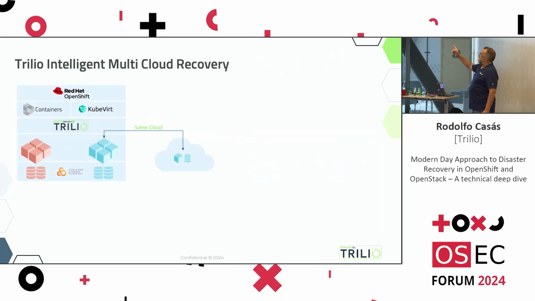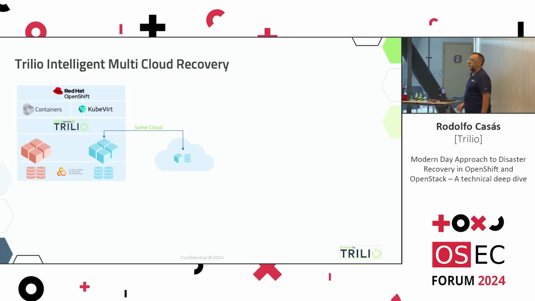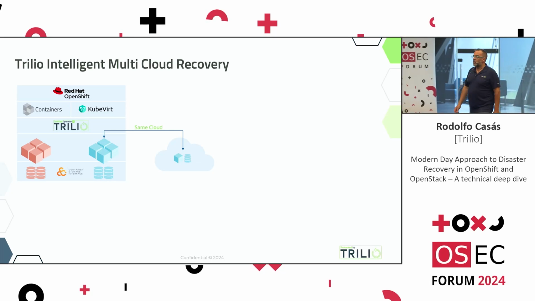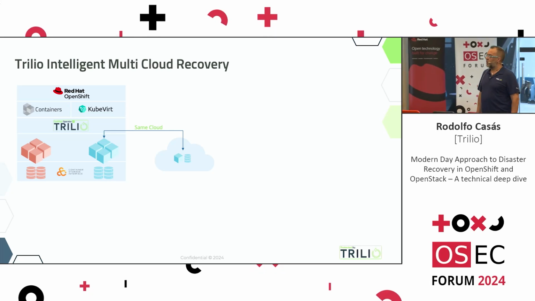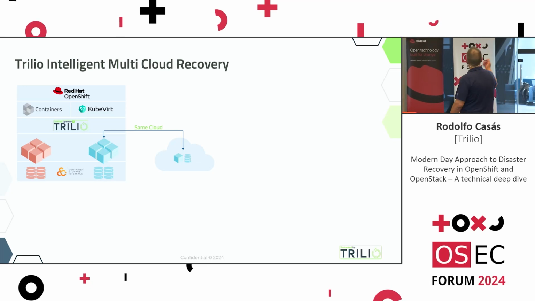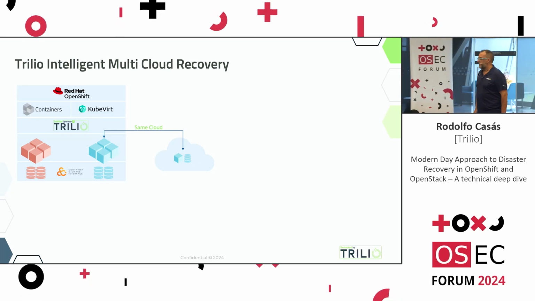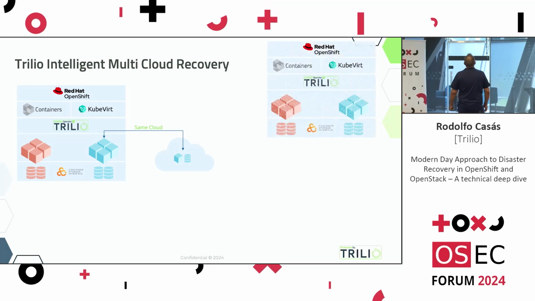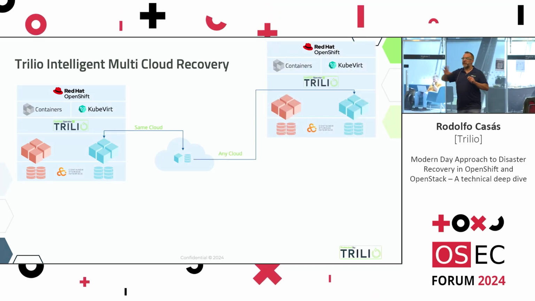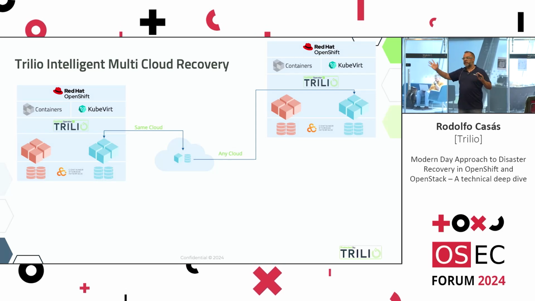So backup and restore to the same cloud. That's not really difficult. Okay. Yes? This solution is only for cloud environment or also for on-premise? Of course, everywhere. Everywhere, okay? And you can do air-gapped installations with a mirror registry, yes, of course, okay? Same cloud is not very difficult. Any cloud, you see, from on-prem, connecting on-prem to off-prem, that's a little more difficult. We can do it, okay?